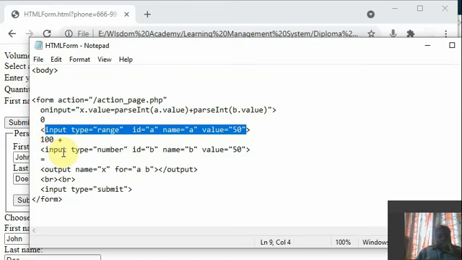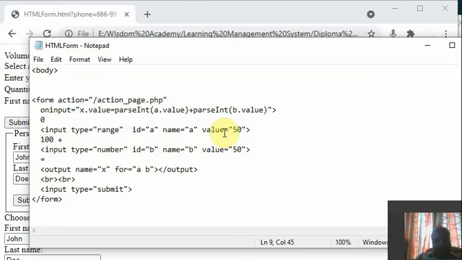And there's another input that is a number type. It's like a text box, and you will get a number. The default value is 50. And for the range also the default value is 50.